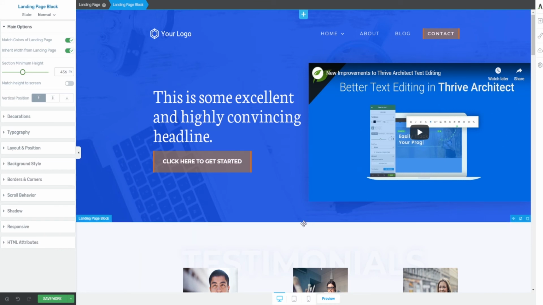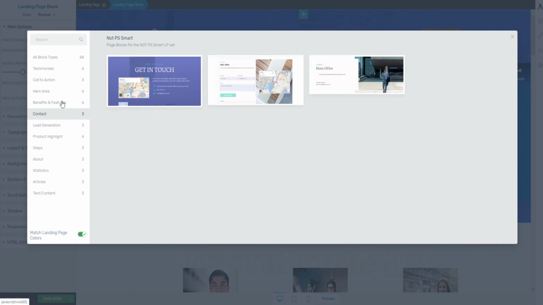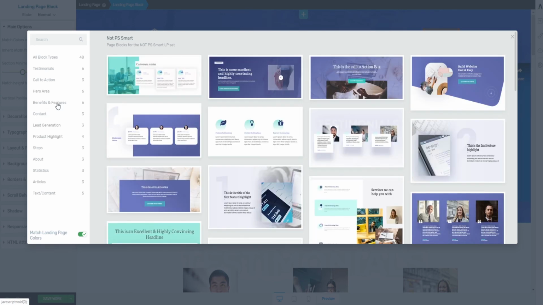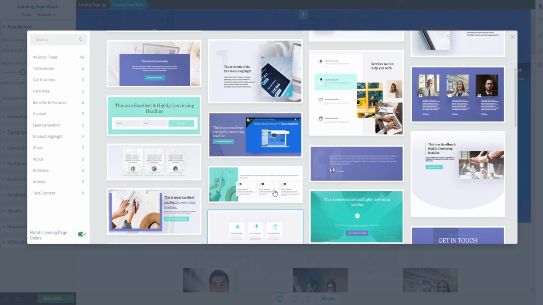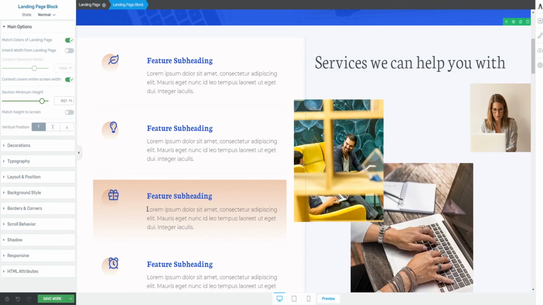Like I said, you simply hover over till the plus button comes up, hover over the plus button, click page block, and then you can just cycle through here. And maybe you want a content form, maybe you want your features and benefits, maybe you want to test different looks for your features and benefits and see which one you like best. And then it's as simple as clicking the portion and it just pops right into the page. And then of course you would just save your work, and then everything will be done. And of course, like I said, you can experiment and modify this, but that's essentially how it's done.